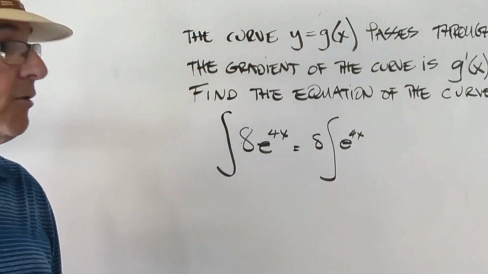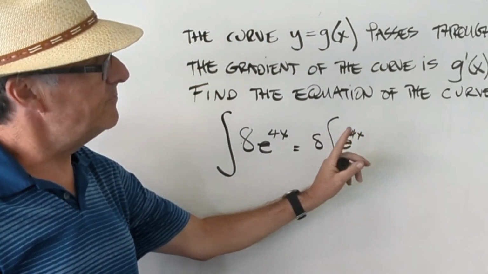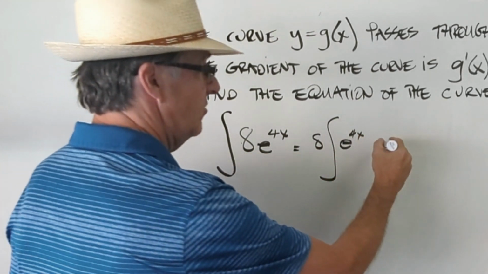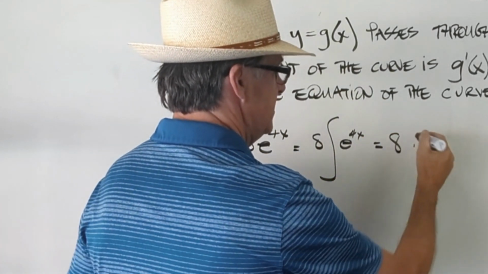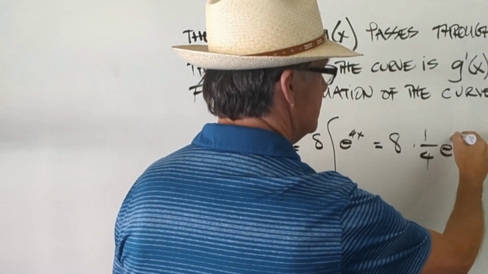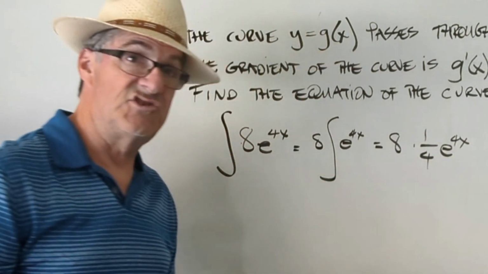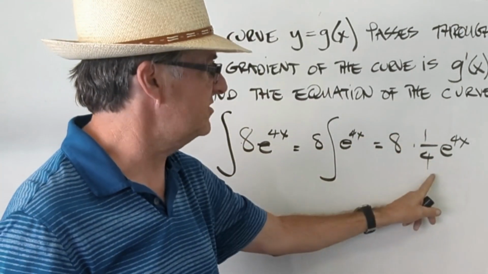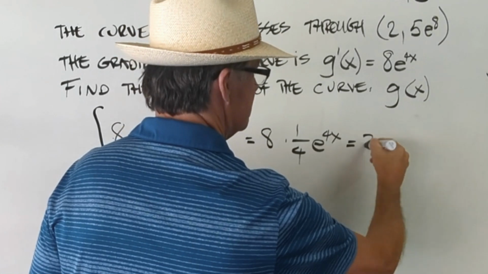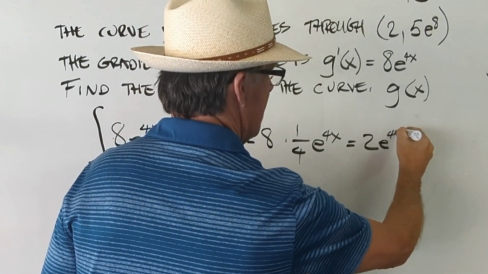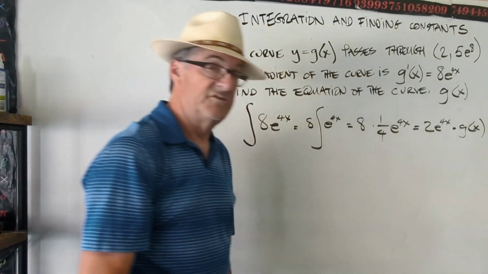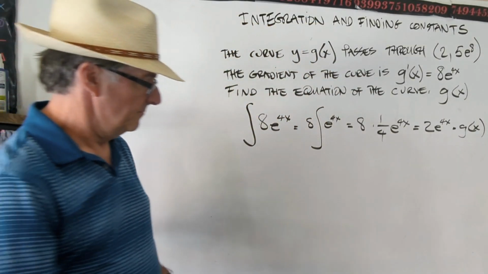Now we can apply our rule. We have our a and our b. Our b is 0, so it's not going to come into play here. So what we're going to have is 8 times 1 over 4 times e to the 4x. The e does not change. We just get that 4 comes down below. So now I can finish this off and go, it's 2e to the 4x. And that is our g of x function. So woohoo, we have our function.